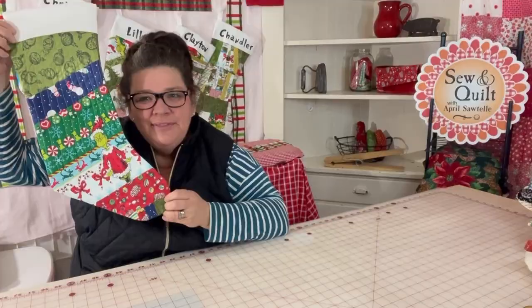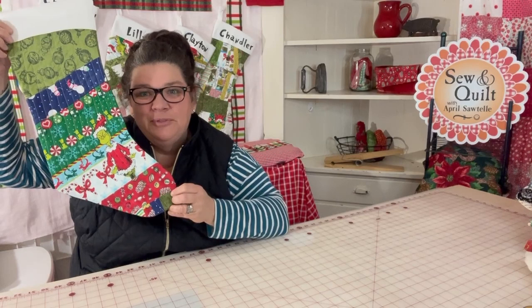The only thing left to do now is put the name on top of the stocking. And my daughter's going to do that with a Cricut. She did the names on all of the other stockings as well.